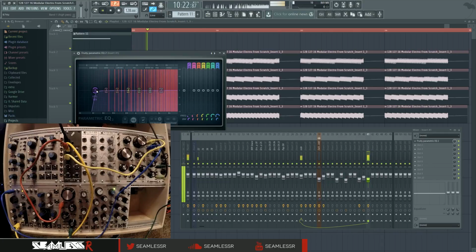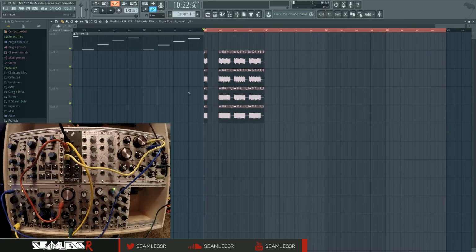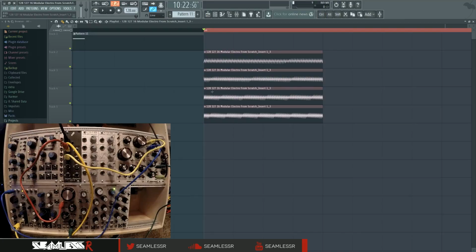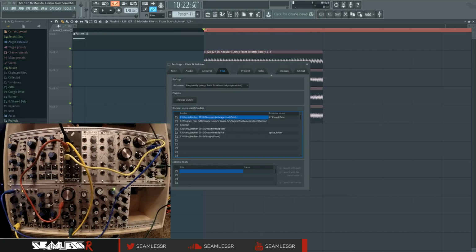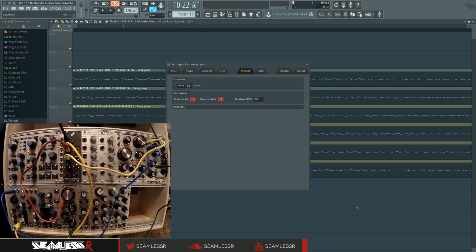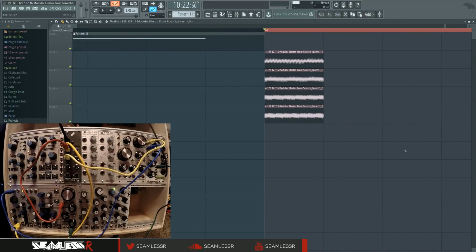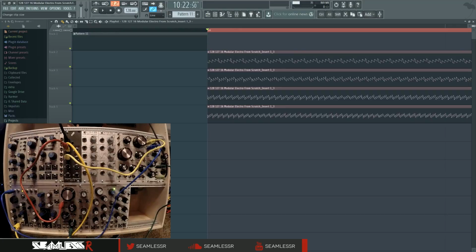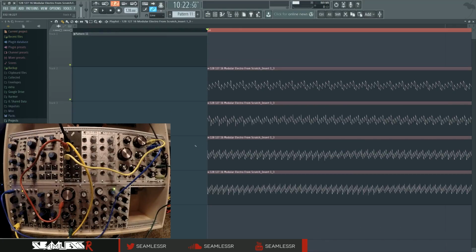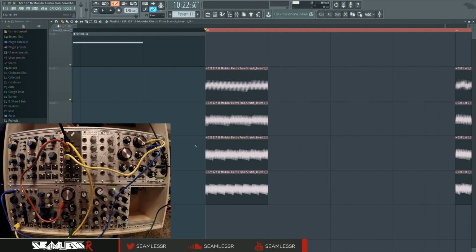High pass. What would be the purpose of having great PPQ? Well, PPQ determines how far I can zoom in. So when I'm looking at something like this, and I'm thinking to myself, I really should phase align these, it's really hard to do that from this particular amount. But if I were to go in there and bump it up to super high again, as you can see, I can zoom way in there and make more deliberate decisions like this. Although, this sounds fine, so I don't necessarily need to do that.